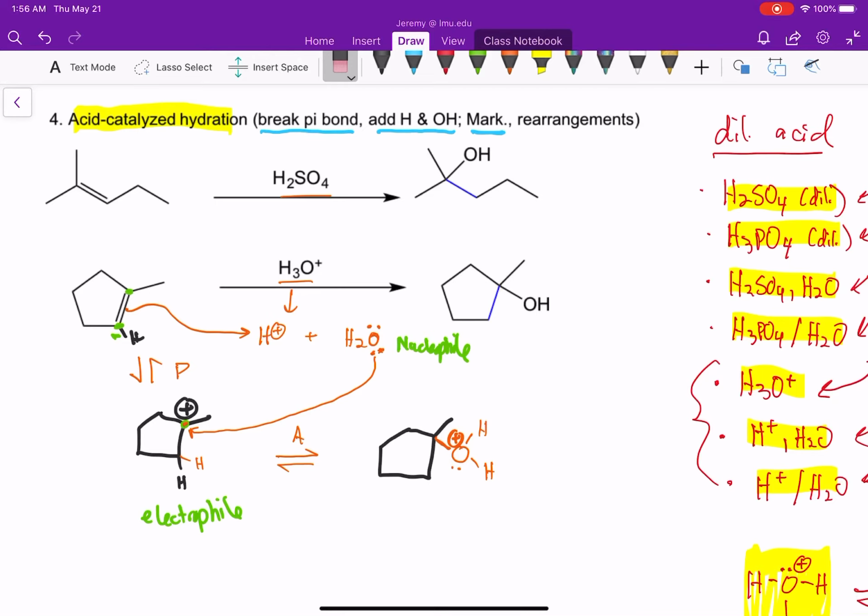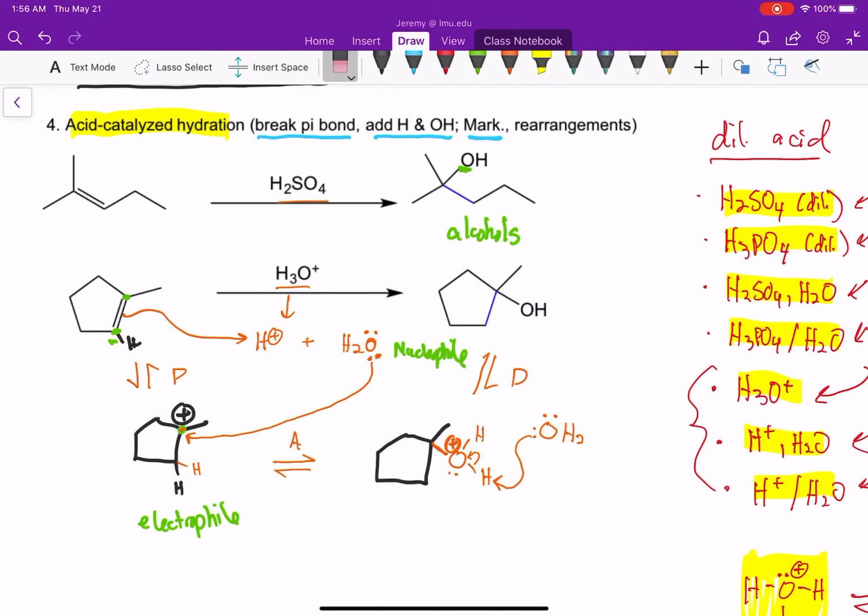If you look at our final product, the product we're making in these are alcohols. The O's are only connected to one H. So there's one step left. We have to get rid of an H and a plus. We have to get rid of a proton. We're going to deprotonate. So I'm now going to take another equivalent of water, H2O with two lone pairs, and I'm going to use this lone pair to steal a hydrogen and allow the two electrons from the bond to become a lone pair on the O.